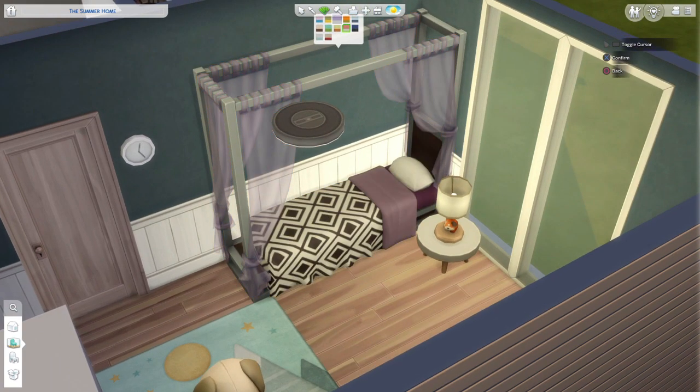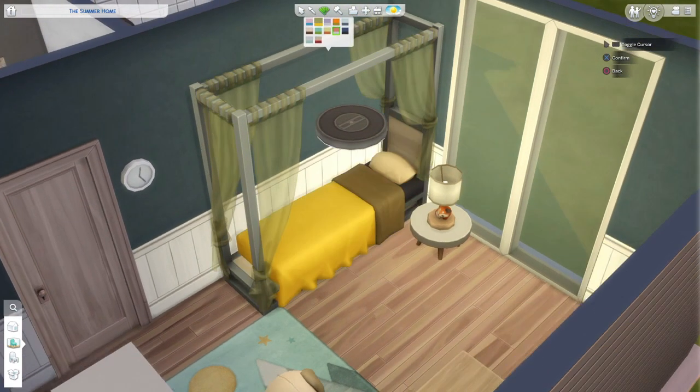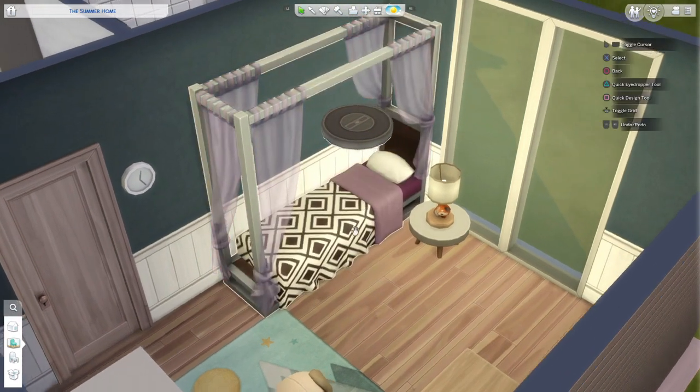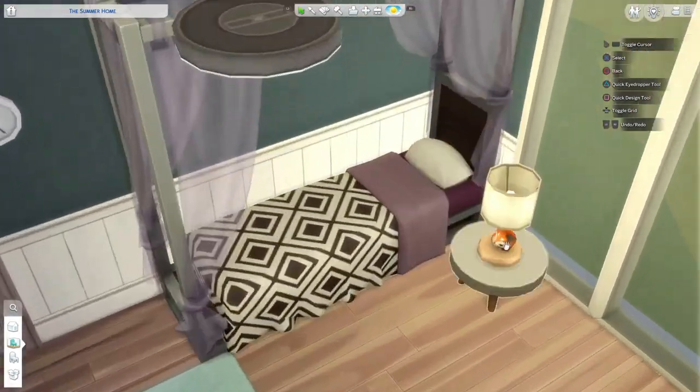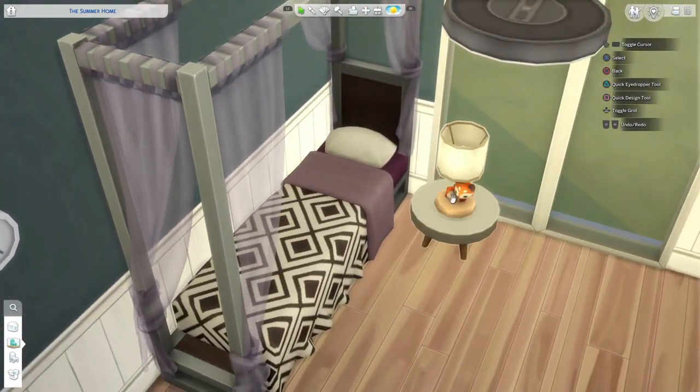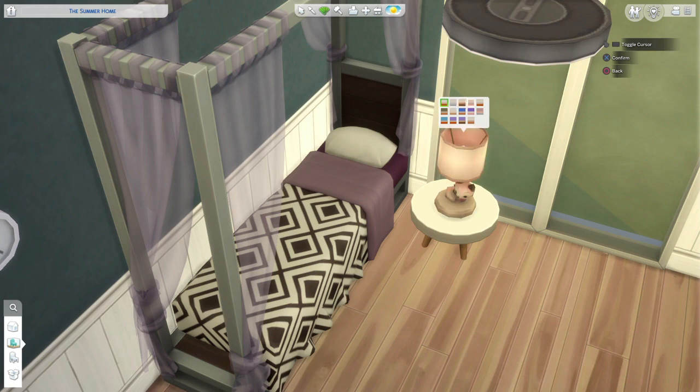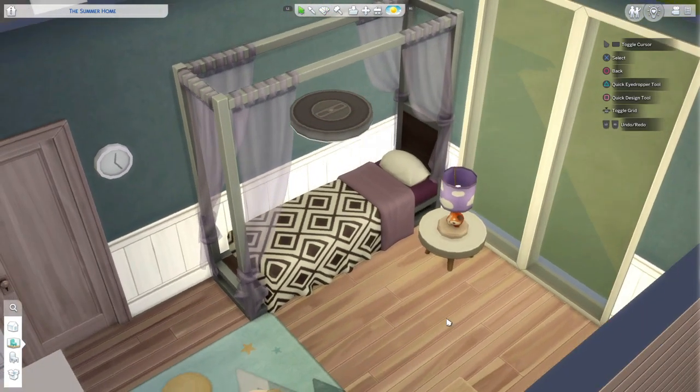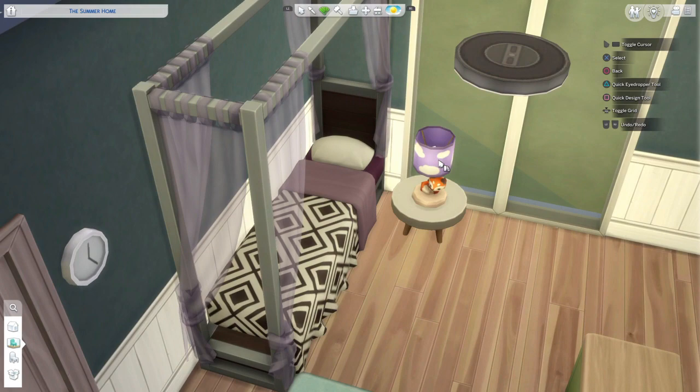I think because the walls are blue, I don't want to go with blue furnishing necessarily. I really like this purple bed. I'm pretty sure we have a purple swatch for this little lamp. Or even that spotted one. That's cute. Or the green with the leaves. Purple clouds is cute. Is that too much purple though?